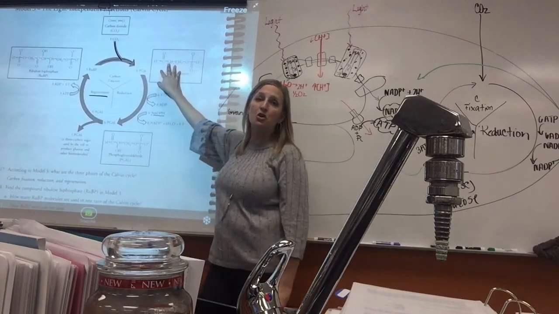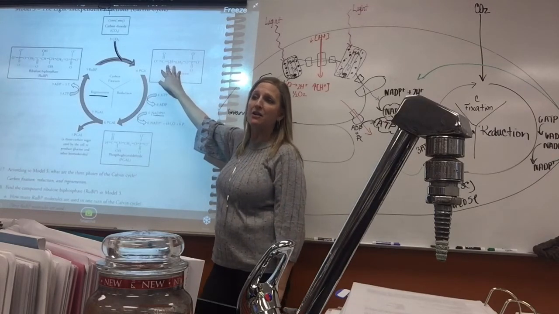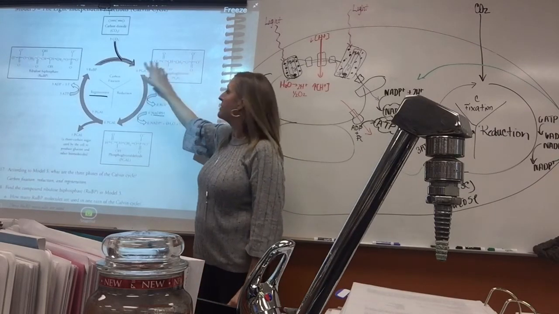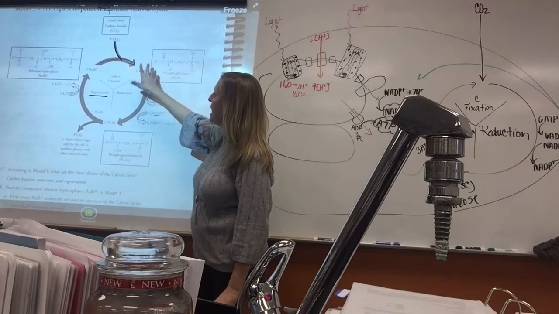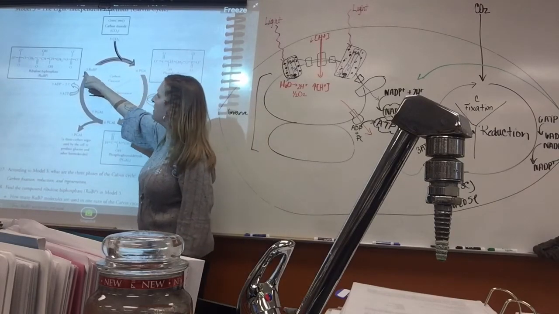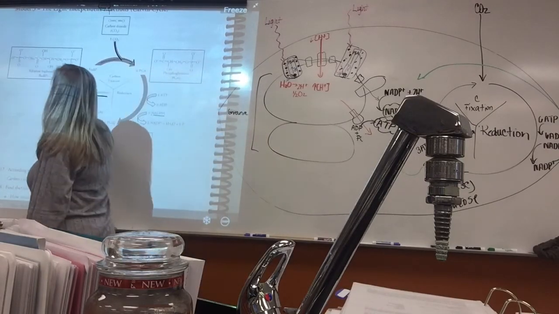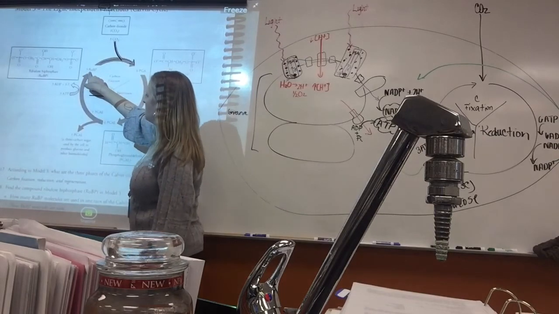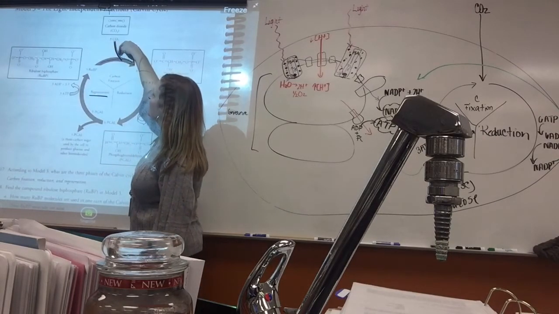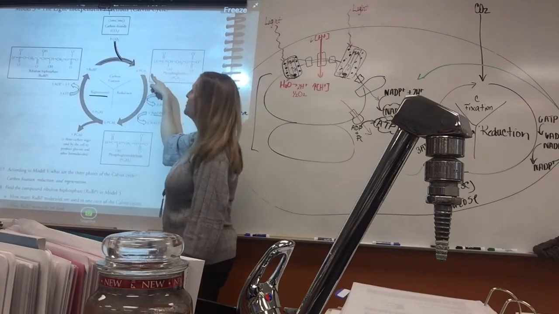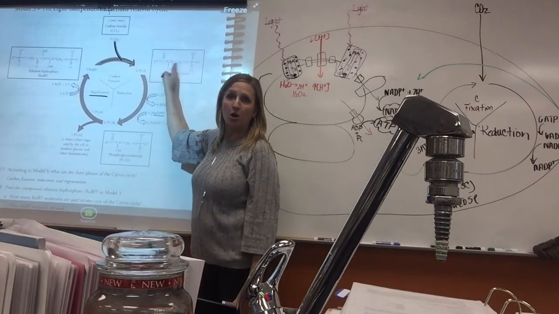They're trying to show you here conservation of matter. That matter can be neither created nor destroyed. We had 15 carbon atoms here, 5 in each RuBP, times 3, so we had 15 here. Add an additional 3 from CO2, so now we have 18. We should have 18 carbons there.